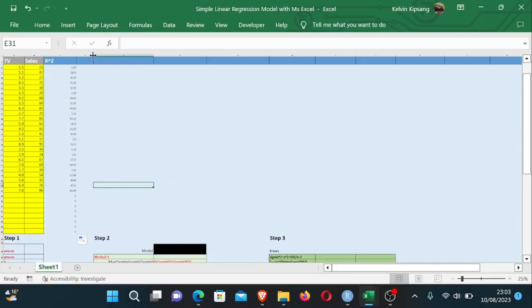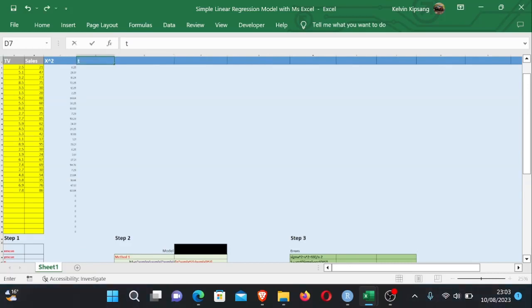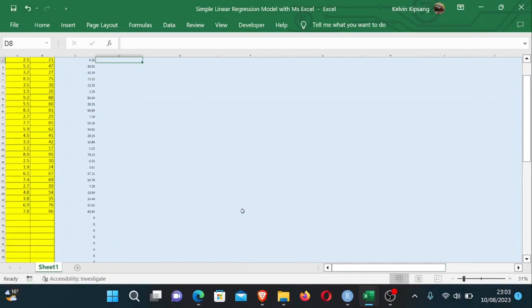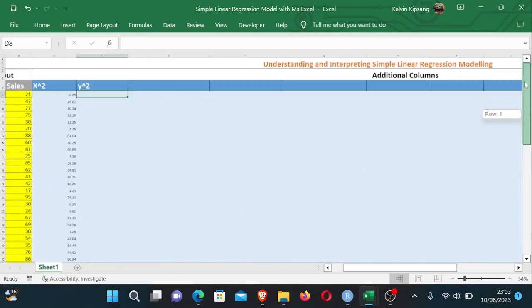The next one is y squared, where y is our dependent variable or response variable, which is sales. I'll also expand it a little bit so that it will be visible.